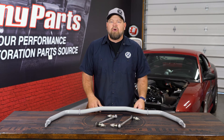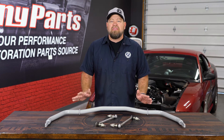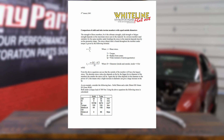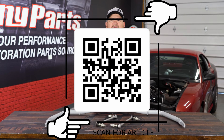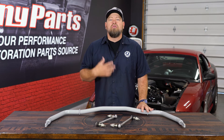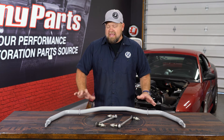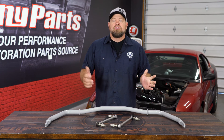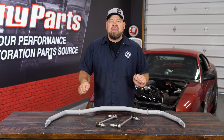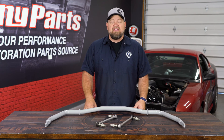For most street car applications, you'll want a front and rear bar. What size do you need? Here is where I would trust the manufacturers. This is a Whiteline bar — Whiteline has an excellent article online with all the math for picking a sway bar based on your vehicle's spring rate, weight, and application. But the basics: trust the manufacturers. They know the size and weight of your Mustang, and the bars they produce for these cars will be the proper diameter. If you have too thick of a bar, it won't twist like it's supposed to and it'll put too much pressure on the outside tire, causing it to slide. If it's too small, it'll spin too easily and won't do its job. We have a ton of great sway bars here at CJ Pony Parts for all of your Mustang, Focus, and Fiesta needs.